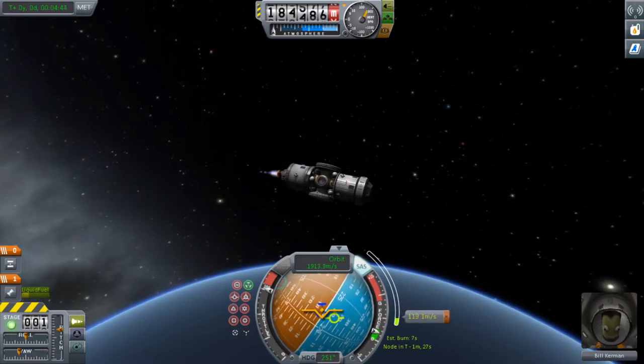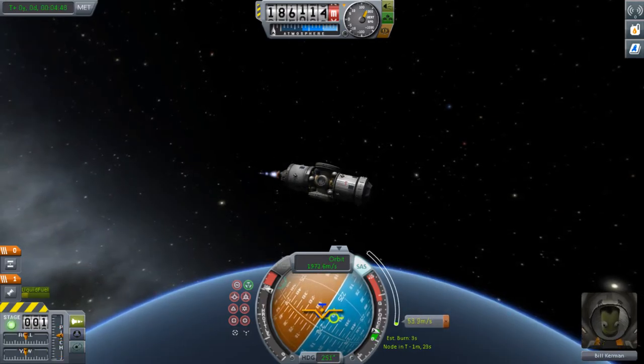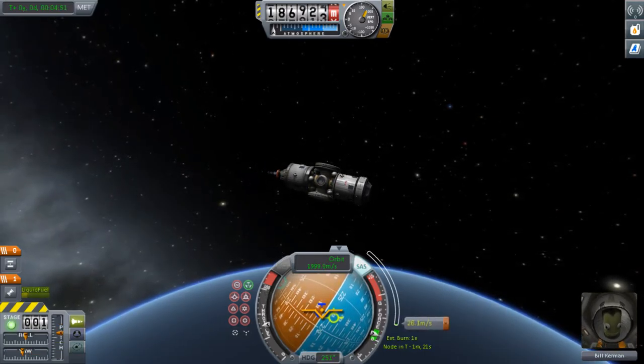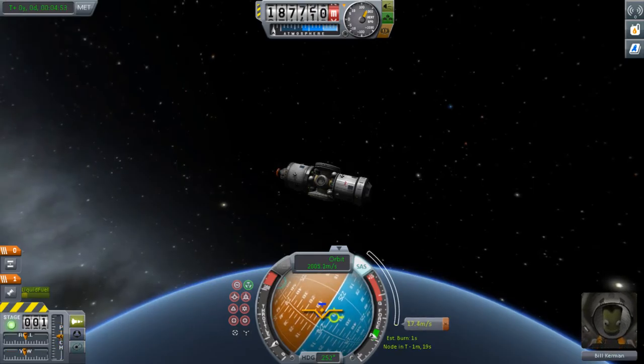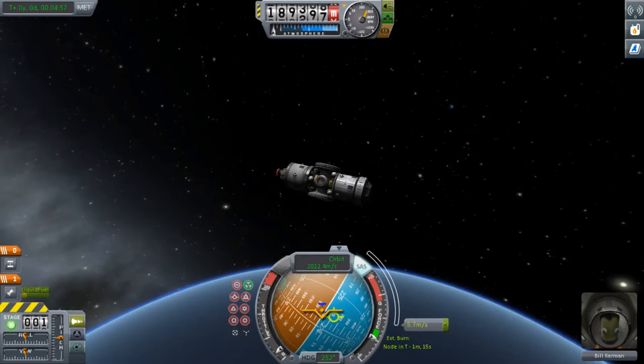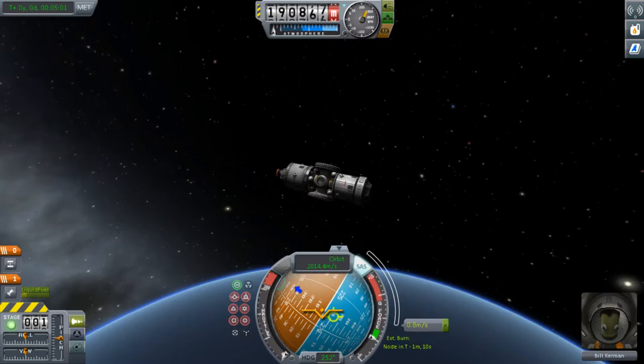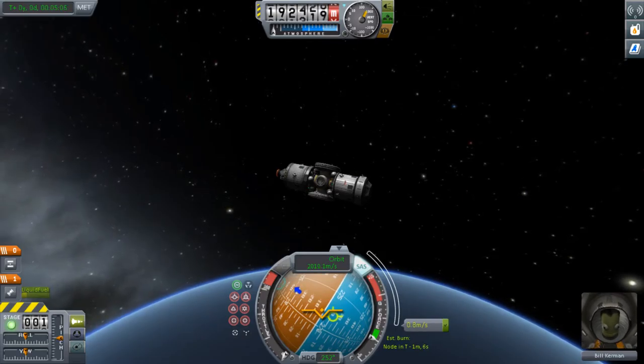Okay, so the burn's almost done. We only have a few more meters to go. I'll start cutting some slack, and I'll burn it just a little bit more. 10 meters left. Oh, okay, that's good anyway. I'll just burn it a little bit longer, and no more meters. Okay, sweet. Alright, so now, we should be in a complete orbit.